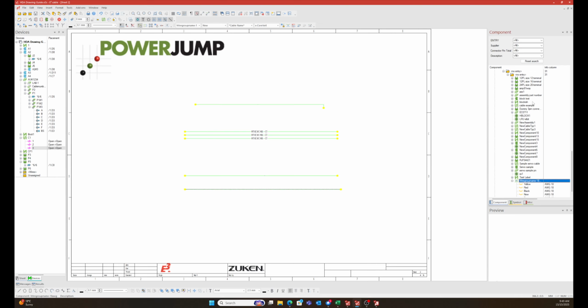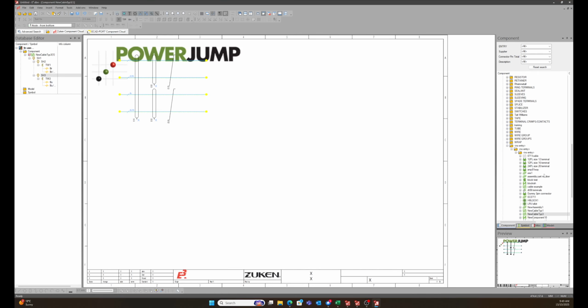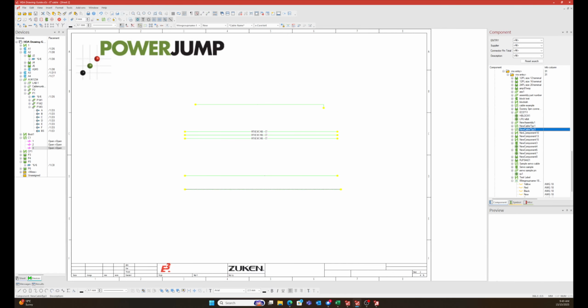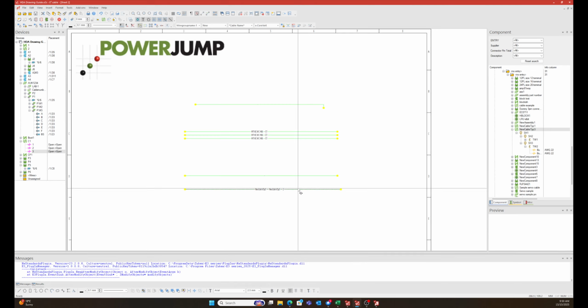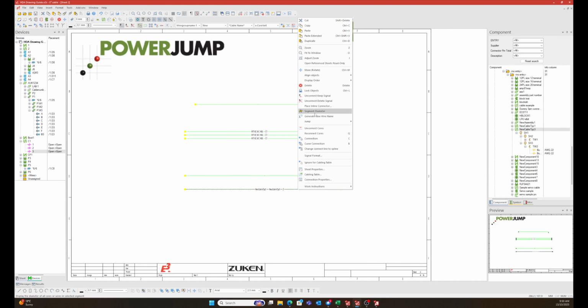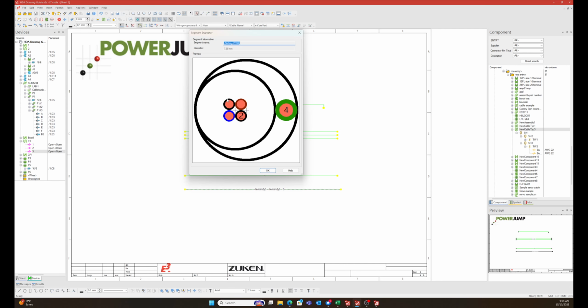Where's my cable though? Oh, sorry, it will be, okay, component. What do they call it? New cable type 3. New cable type. Okay, so this one here, new cable type 3. If I expand it out, you can see shield, twisted pairs. So if I grab this and put it on a color here, if I right click and go to my segment diameter now, you can see the overall, that loose wire is going to be by itself, and then the overall 6 mil circle with individual cores sitting in this.